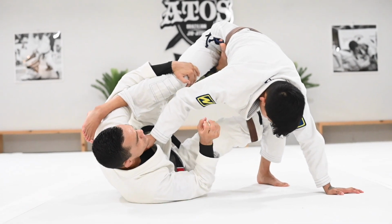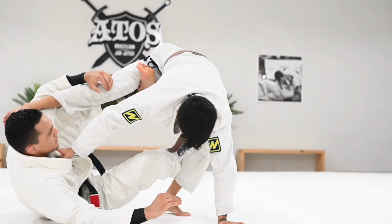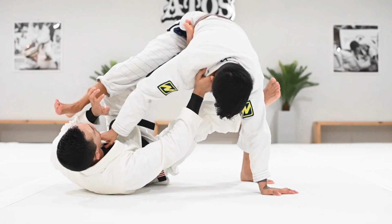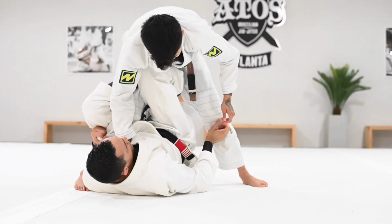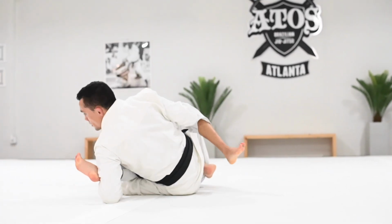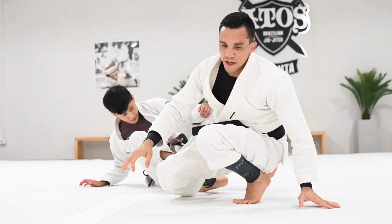When you go here, you stretch your partner out and you stand up in base, right? Simple sweep. The other option, if your partner starts to drive you back, you stand in base here, you control the pants, you go around the hips. When your partner steps the foot on the floor, you catch the knee and you sweep doing the muscle sweep here. And you get on top with the single leg X sweep, okay?